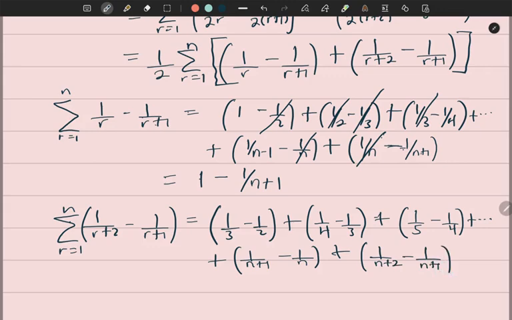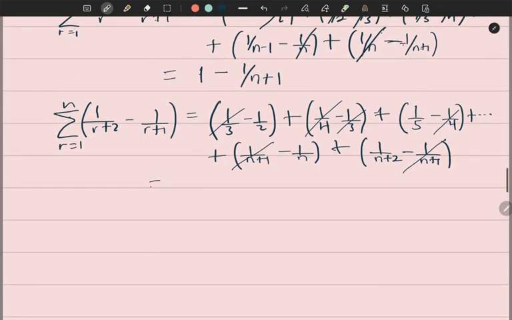So what do you observe there? You can see every term we have here cancels. 1 over 4 cancels minus 1 over 4. The middle terms cancel out except minus 1 over 2 and 1 over n plus 2, because what you have here is already here. And minus 1 over n here, we cancel one of the middle terms. So we are only left with minus 1 over 2 and 1 over n plus 2. So minus 1 over 2 plus 1 over n plus 2.